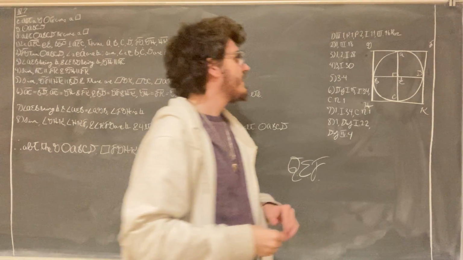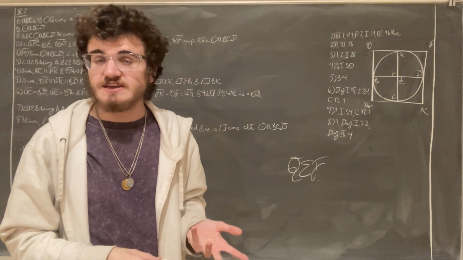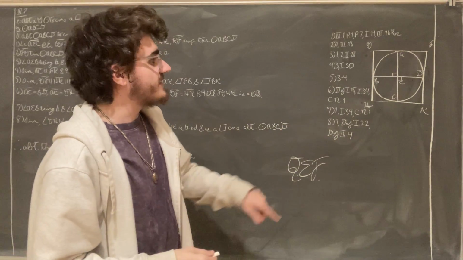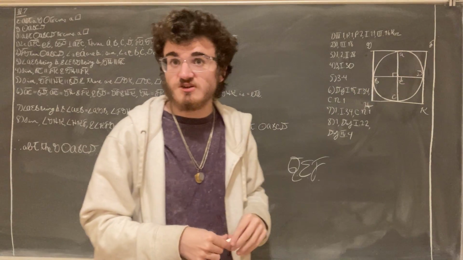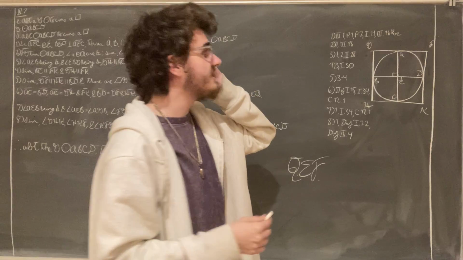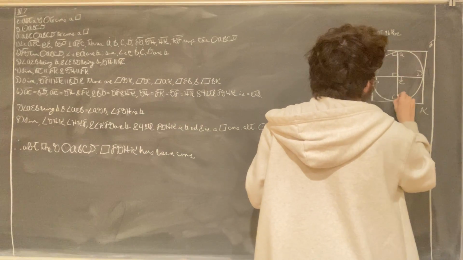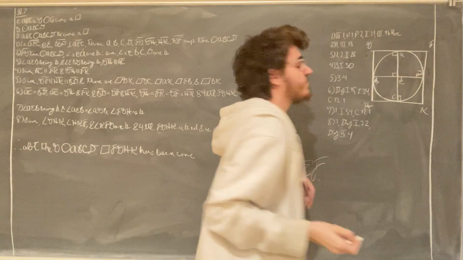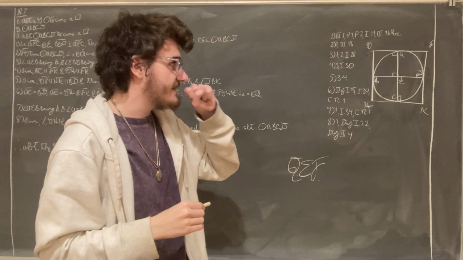Now, knowing that all these straight lines which we have just drawn are tangent to the circle, we know that the angles that they make with the diameters must be right angles. We know this by proposition 3.18. And so all the angles at A, at B, at C, and at D will all be right angles, again, by proposition 3.18.